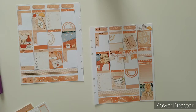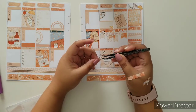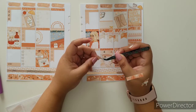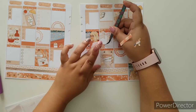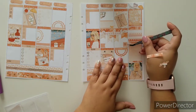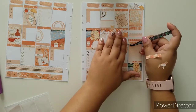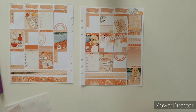And then, I'm gonna use a plain one. Okay, I'm gonna take these checklist flags, and I'm gonna do one like this, one plain one, and then one. Yeah, I'll place it right there. And I'm gonna do that there, easy to write right there. I'm trying to incorporate everything in the kit.